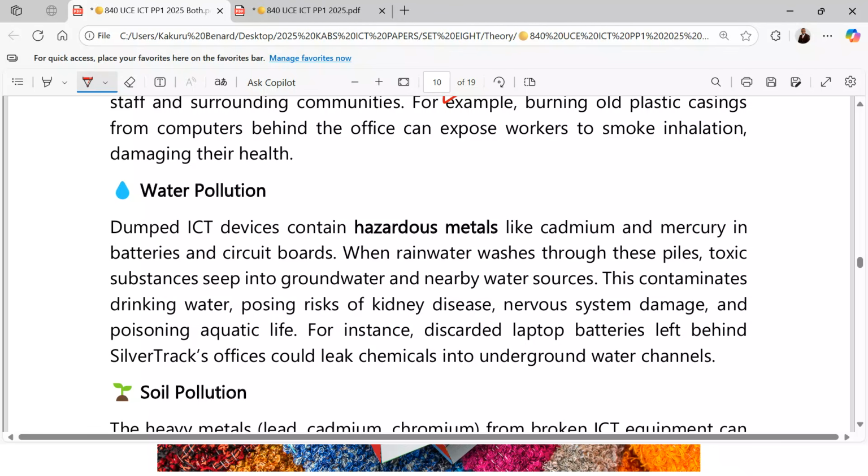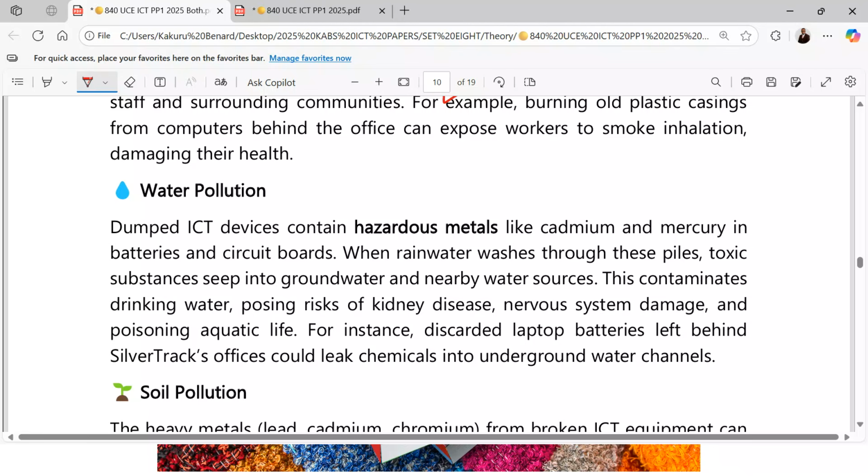Another consequence is water pollution. Dumped ICT devices contain hazardous metals like cadmium and mercury in batteries and circuit boards. When rainwater washes through these piles, toxic substances seep into groundwater and nearby water sources.